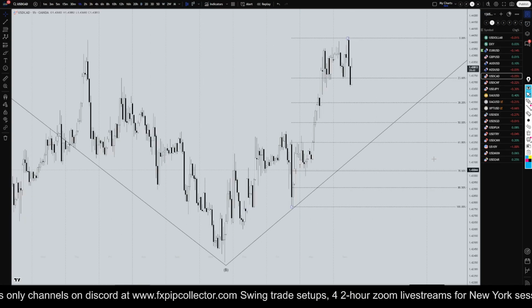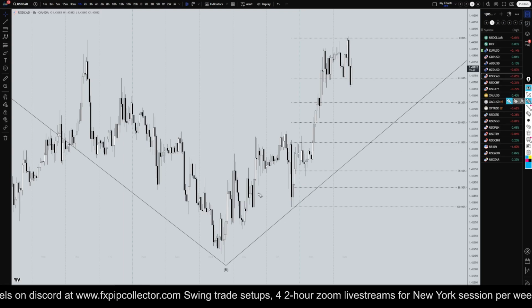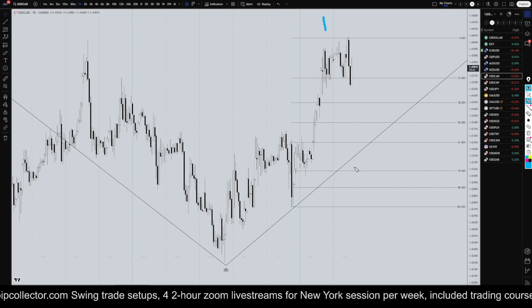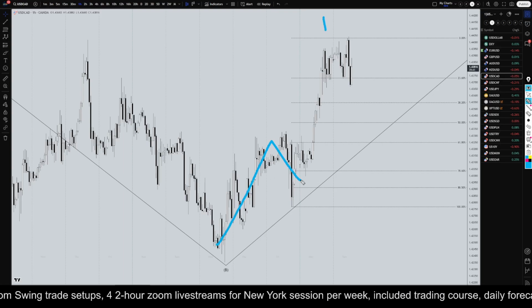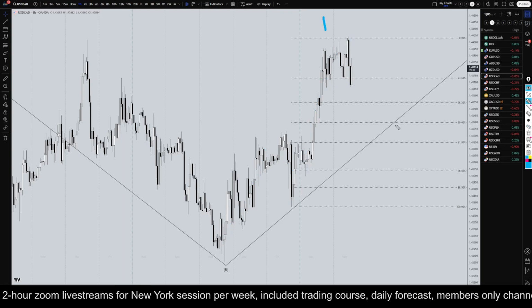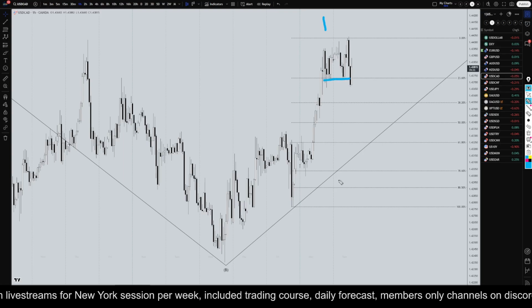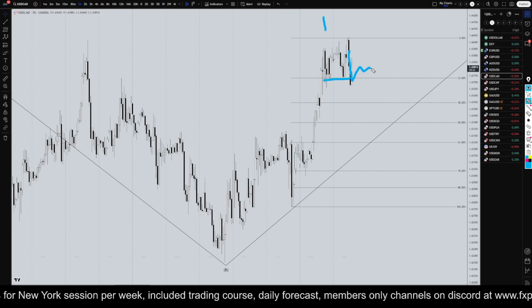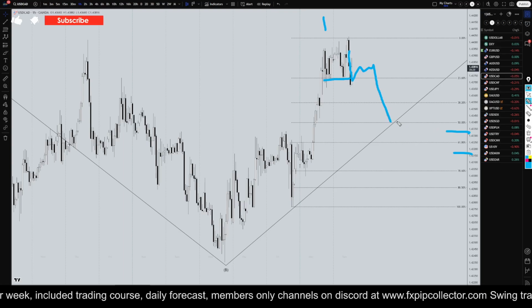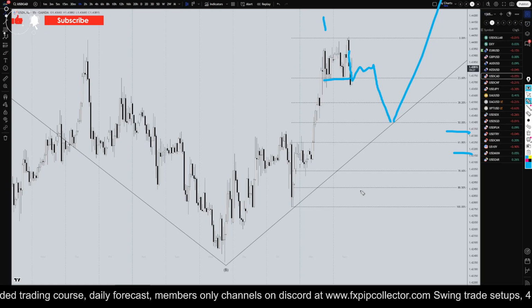But on the shorter time frames, I think we are definitely in an uptrend. I kind of suspect that this might be the end of a wave one, so be a little bit on the cautious side. It does kind of look like a one, two, three, four, five. Whether or not it's a complete wave one or not, I don't really know, but we do have a breaker structure. Makes me think that this is going to turn into a bigger correction, maybe go down to one of these lower fib levels before it continues the uptrend.